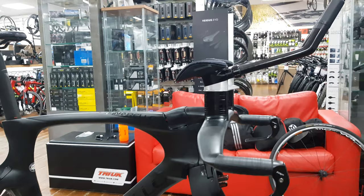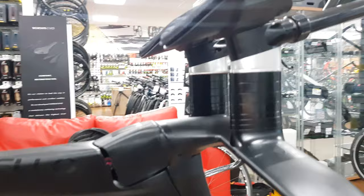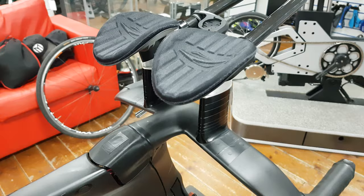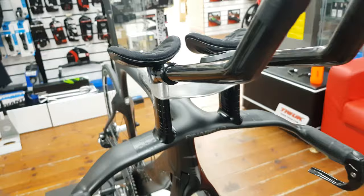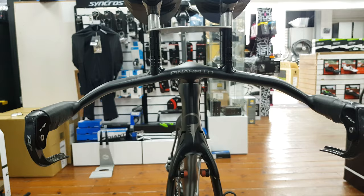Hi guys, welcome to today's video. Today I was very lucky to get to see Marcin and his record breaking bike. Starting from the front, we've got some custom spacers here, and these look like they've been machined down using some zip pads, with some carbon unbranded extensions. All the buttons on here are custom made using speaker wire, which is really cool. I'll go into more depth about that when I was talking to Marcin's mechanic yesterday.